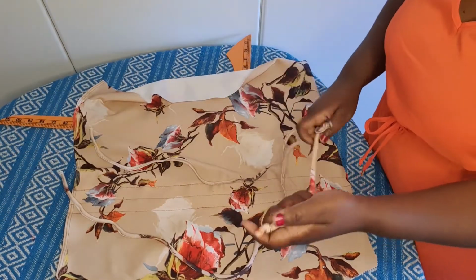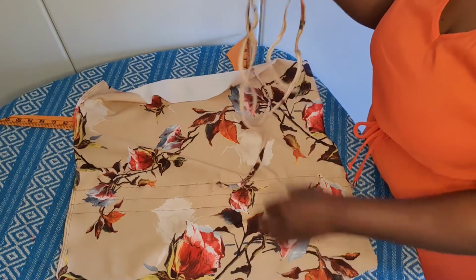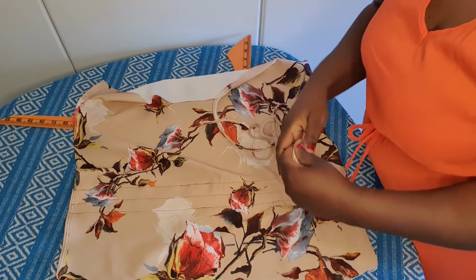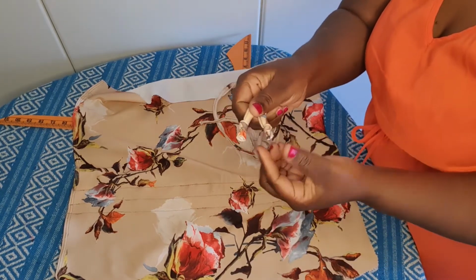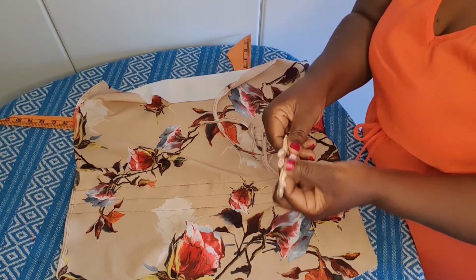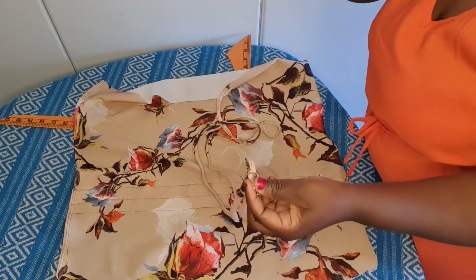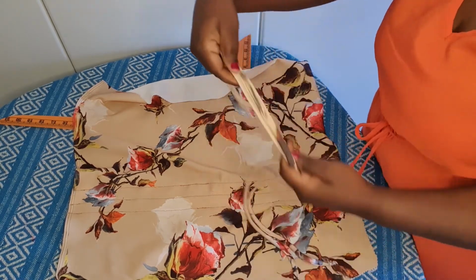Remember the strings that I said I'd cut about 44 inches, which was double the length. I think they were too long, so I trimmed them off a little bit, and I went on to turn them to the right side, and at the edges I just tied them with these knots, because, being stretchy, it was only 1/2 inch left to sew on that place, to fold it and to sew. It's something challenging, at least on my machine. So I just went on to tie there, and then I'm going to feed it in.